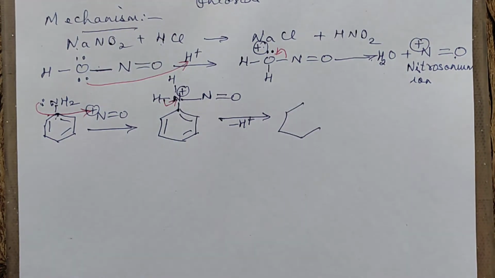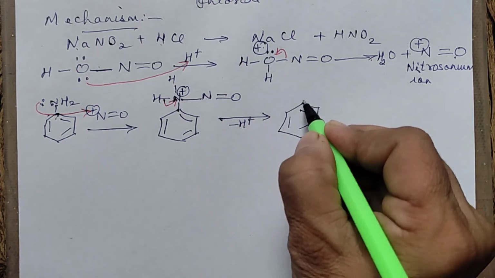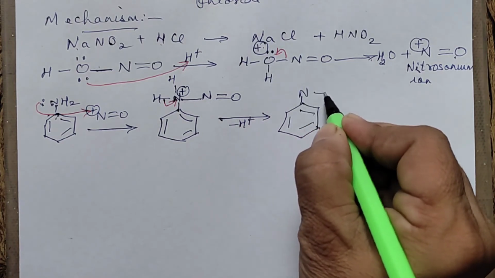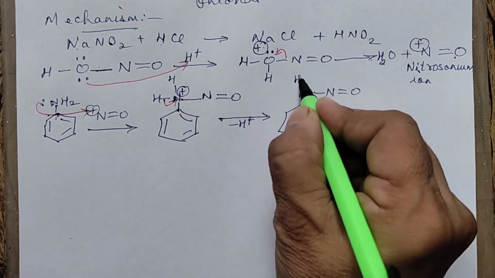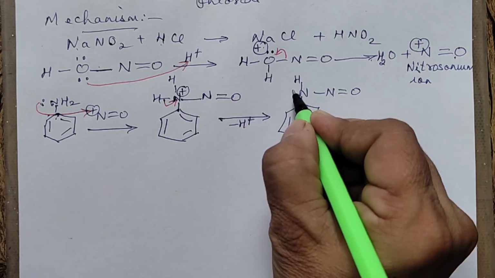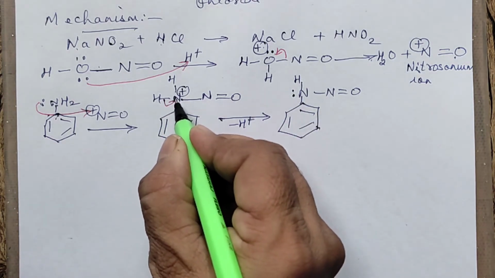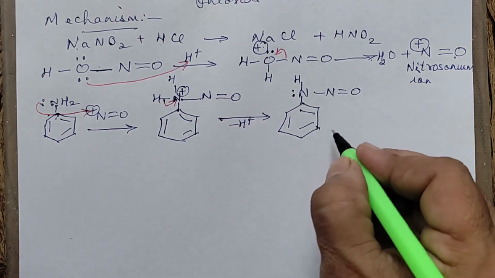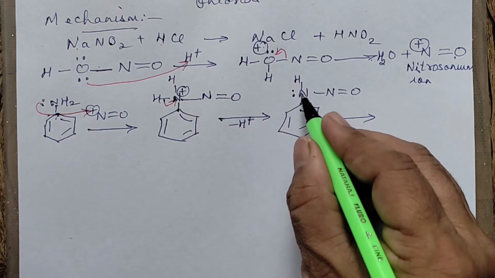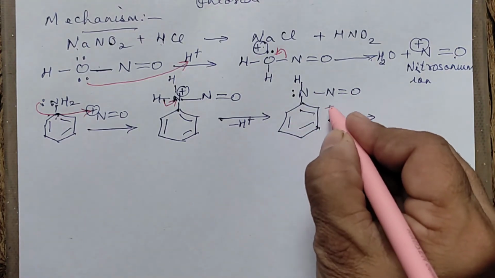Okay, so what you will write here is this bond here, this will be N, a single bond, N, double bond, this one, and one H is left over, and it's getting its pair back. So that lone pair has come over here on nitrogen, and the positive charge will not be there on the nitrogen atom. Right, now in this particular molecule which is formed here, there can be a tautomerism.